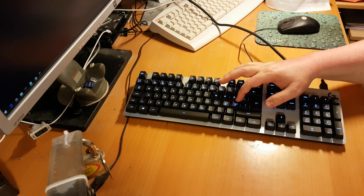But anyway, just a short video, I have had it for like one day, so I can't really do much of a review. But it has a USB connection here, and I have connected my mouse to that. Then you have one big cable going back, and it splits up into two cables. So one USB is for the keyboard, and one USB is for this pass-through. And it's only USB 2. Both of these connections are USB 2.